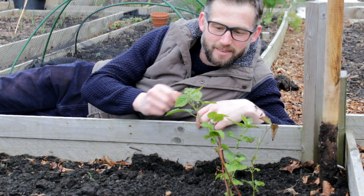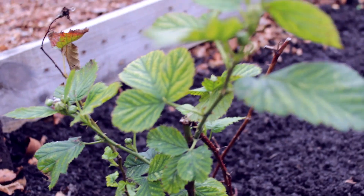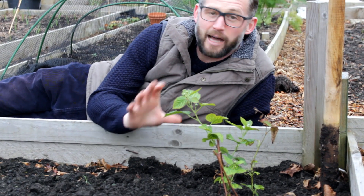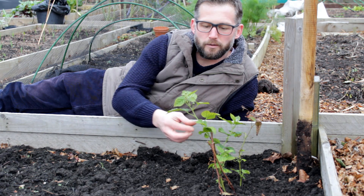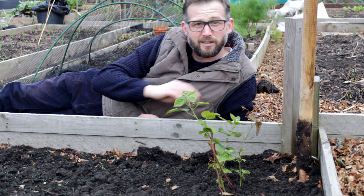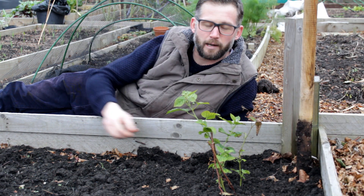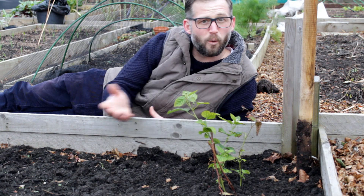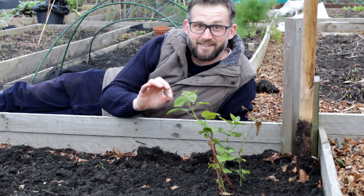I'm excited by this — I'll tell you why. This is a blackberry, but not just any blackberry. It's a cultivated blackberry called Reuben — it's the first primo cane blackberry in the UK. A primo cane essentially means it will fruit in its first year. What I liked about this plant is it's quite compact — it's not going to ramble all over the place. It's going to climb up this frame, I'm going to get fruit on it, and they're really easy to maintain: at the end of autumn when they finish fruiting, you just cut the whole thing back and wait for spring.